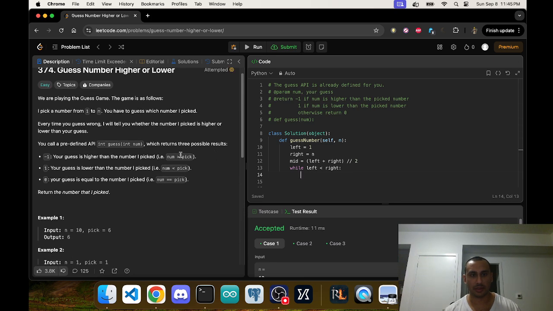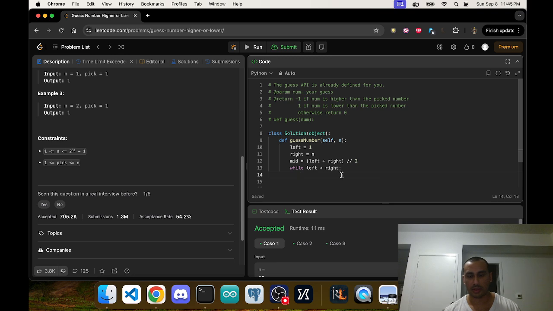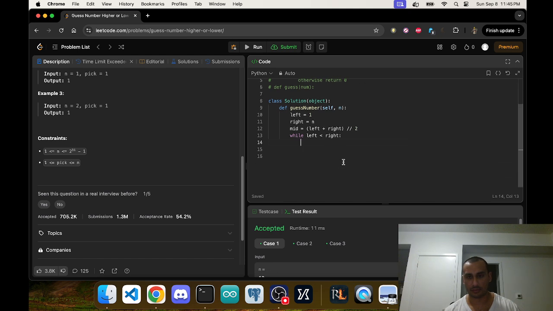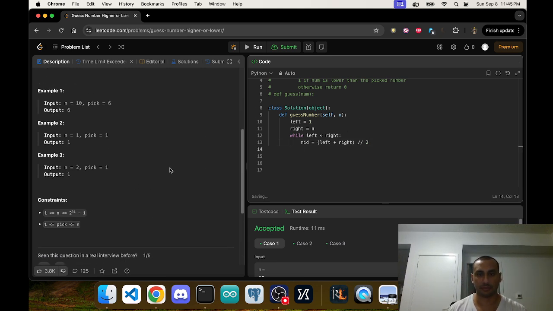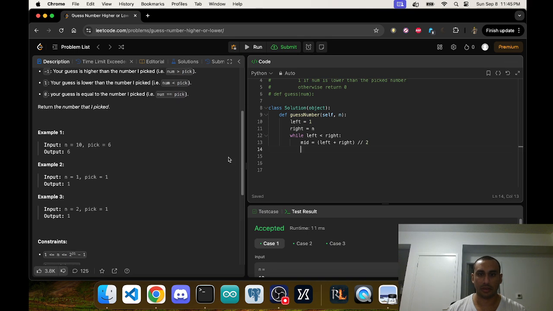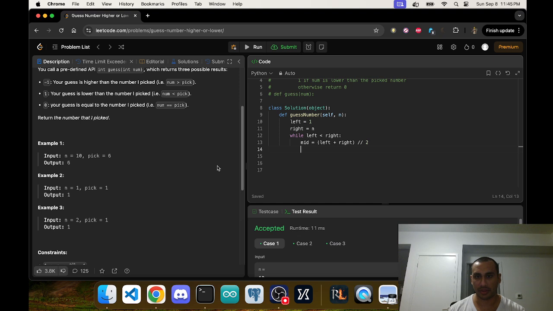We're guaranteed to have a pick, so it's going to be in here. I could extrapolate this and just bring the midpoint in here because I have to do this every loop anyways. Mid, and then I'm just intuitively creating binary search, just using logic.